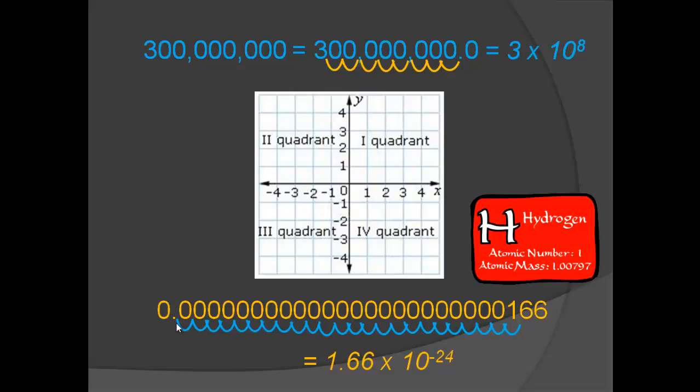But how do I know if it's negative or positive? Well, as I moved the decimal place to the right, the number is getting bigger. So if the number is getting bigger, then the exponent gets smaller. And that's why it's negative 24. So the number correctly depicted in scientific notation would be 1.66 times 10 to the negative 24th. That's all you have to do to put numbers into scientific notation.